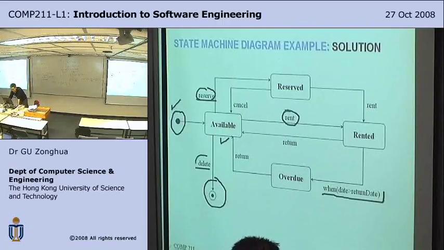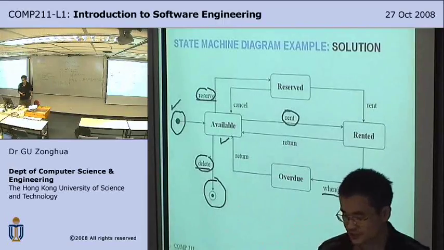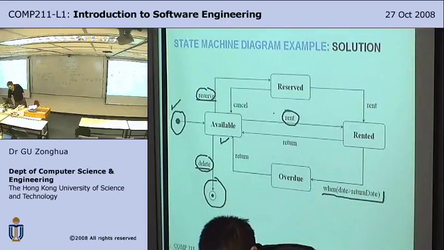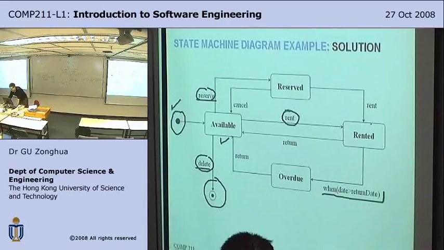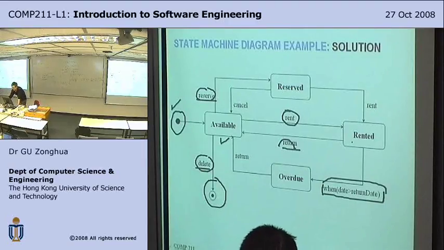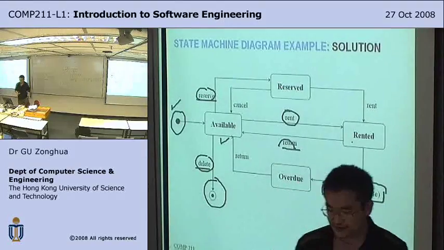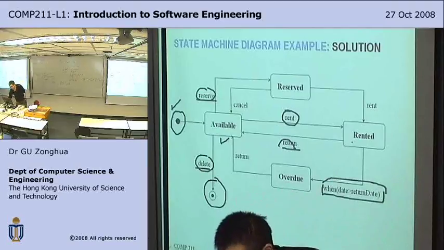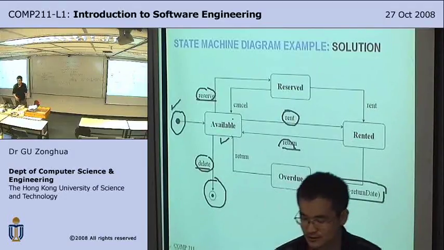When you are in the available state, you have these three outgoing transitions. When you are in the rented state, you have return and the time event. You have these two events when you are in the rented state. So you cannot have return or this time event in the available state.